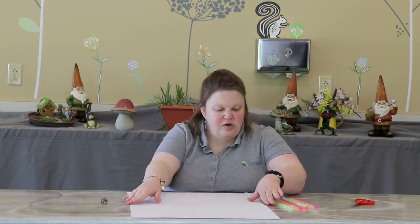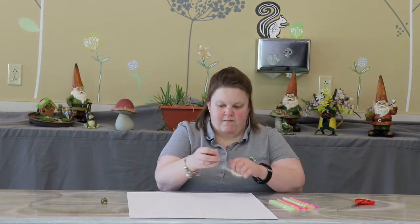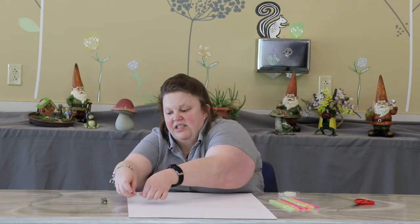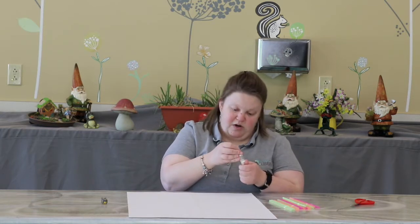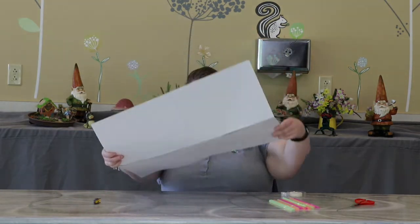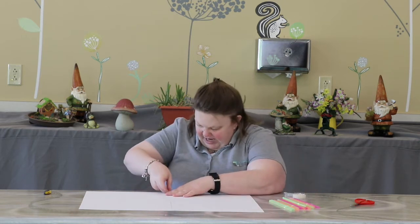Then you're going to line those two pieces that have been taped together up. You're going to do the same thing — tape the seams of those papers. Try to do it where all four of the pieces of cardstock meet. One tip: when you're making your maze, try to hit the areas that have the seam with a long piece of straw, that way they kind of hold together. Get pieces of tape going just to make it as stable as possible.